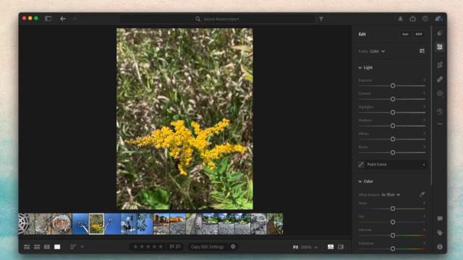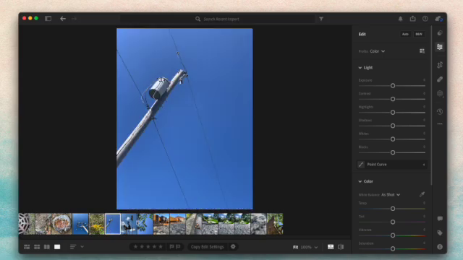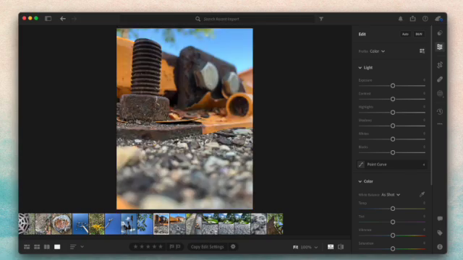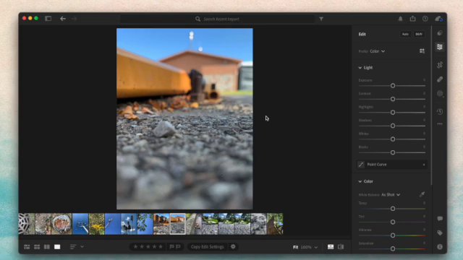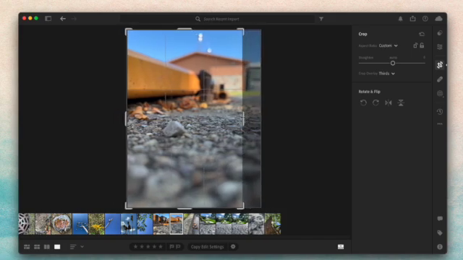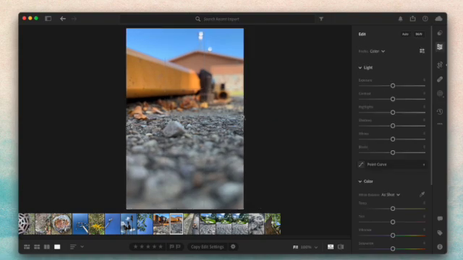The main thing is if you have any sort of distractions, that is what you're really going to crop out. So this is a nice example. Here, I don't even know what it is. It's one of those poles that stands up to block cars from going into a playground area. And then we have this building behind it with a porta potty. Well, I really don't want the porta potty there. So I'm going to crop it out just like that. And all of a sudden, it makes it a little bit stronger because I don't have that weird thing.